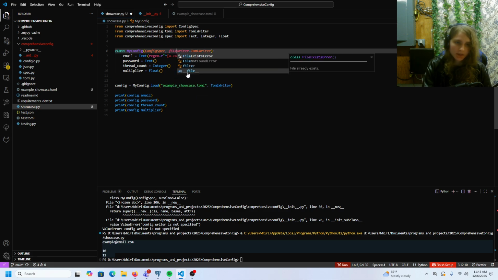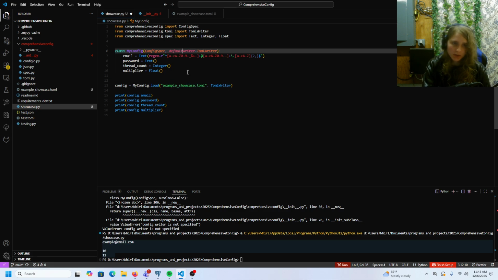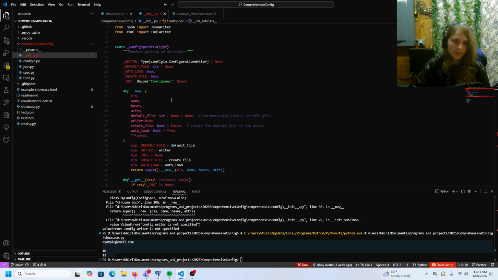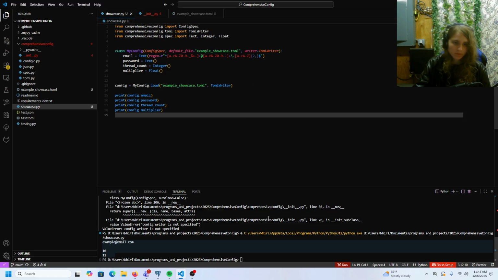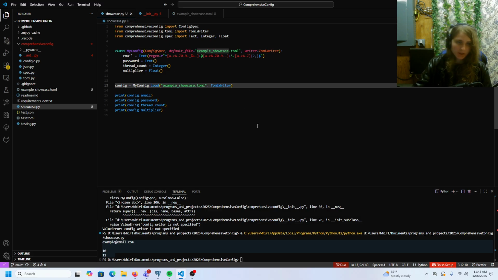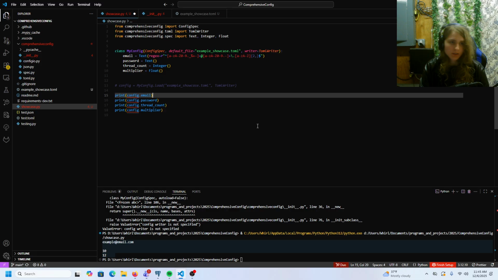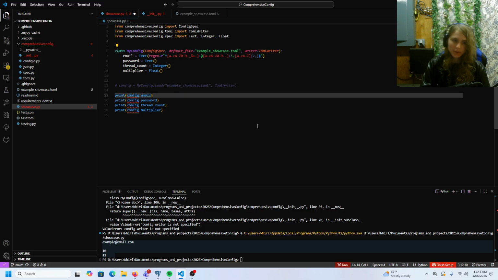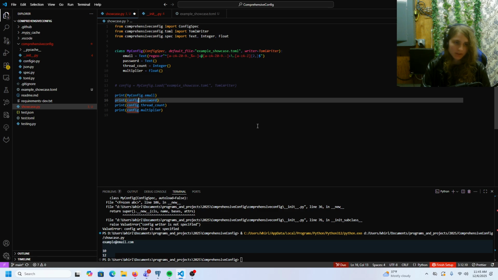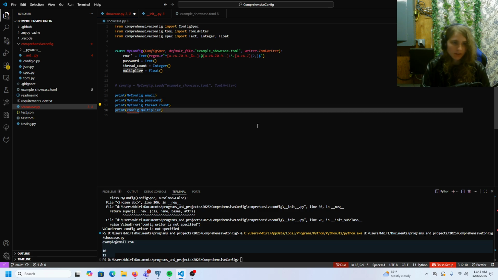We can set the, I think it's default file, and we can set it to a specific value. Let me just make sure of that. Yeah, default file. And we can set it to example underscore showcase.toml. And you're going to wonder, how do you access this? Well, if you want to access the auto-loaded config, you can access it from the class.